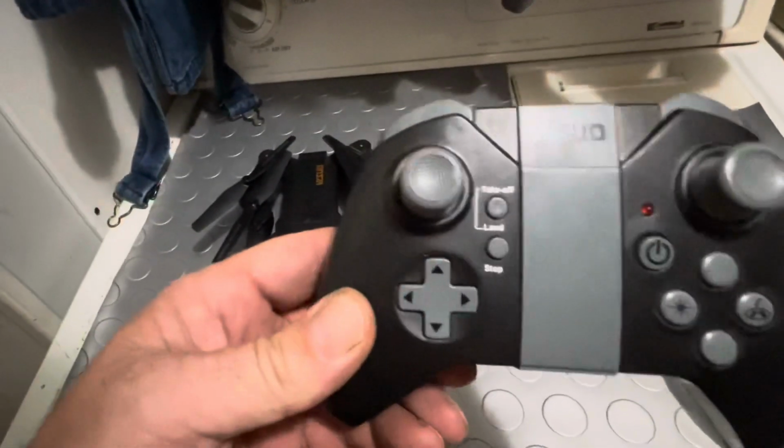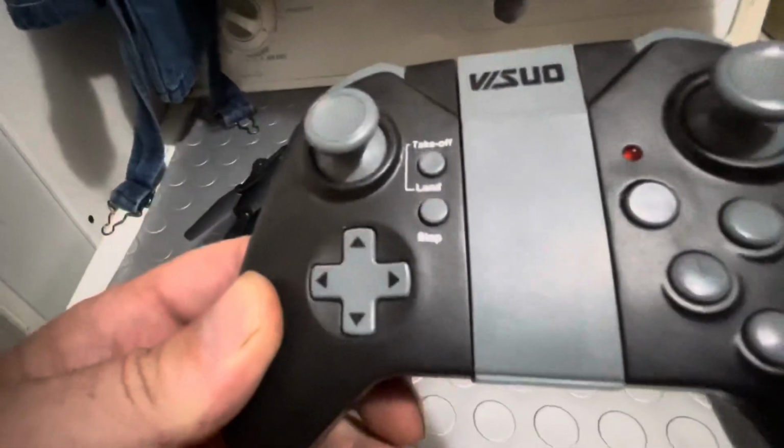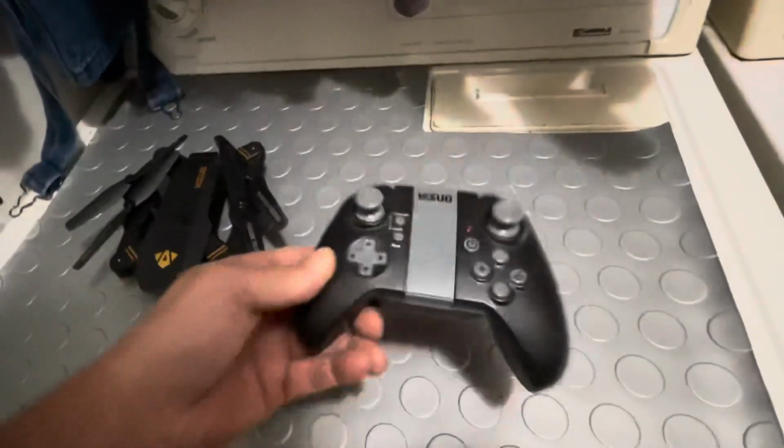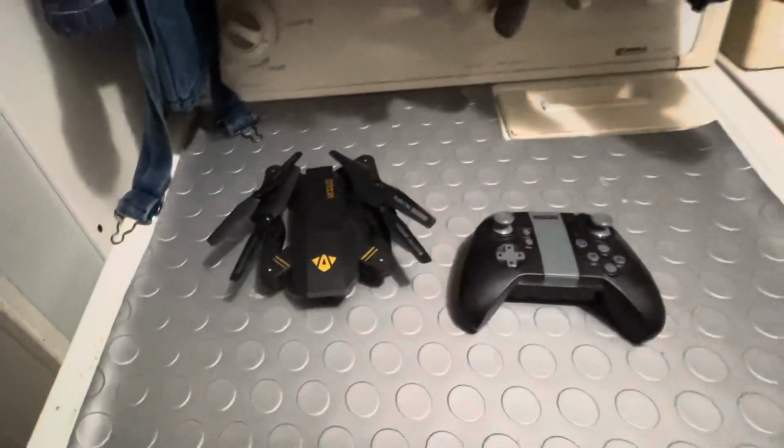So it's got a flip on it, land, and some other stuff I don't know. I don't know what that button is, but we'll figure it out.